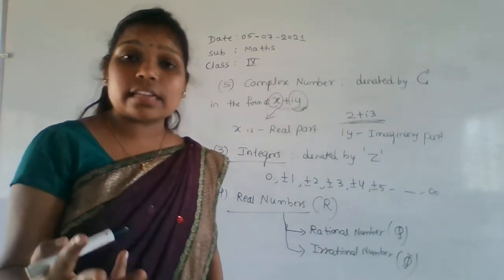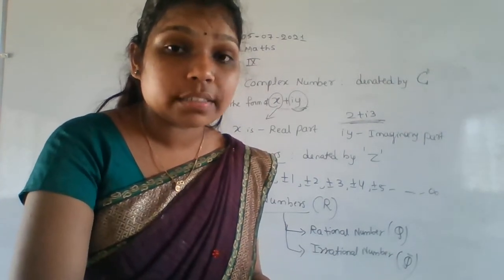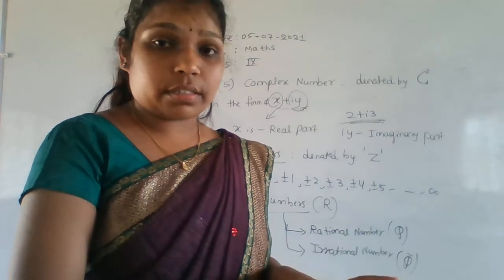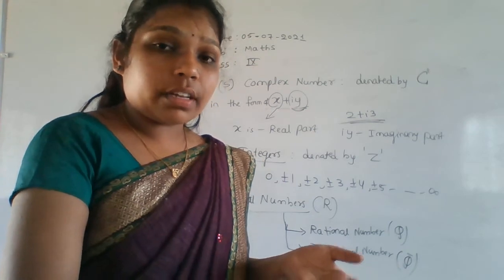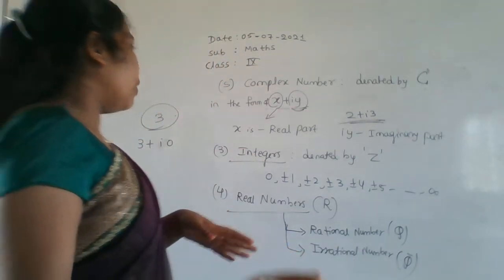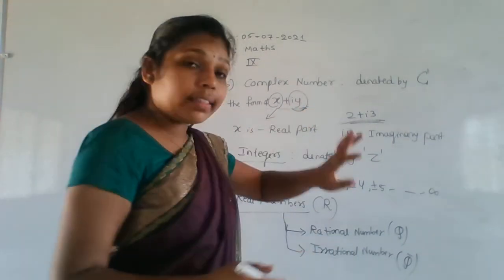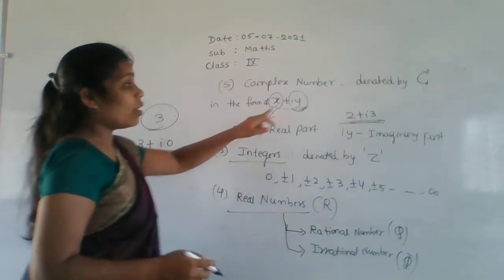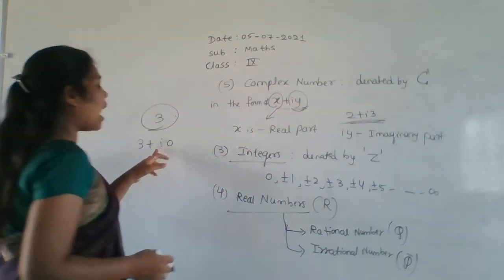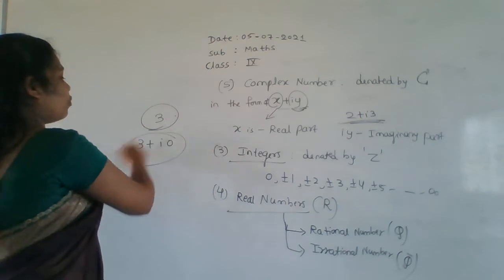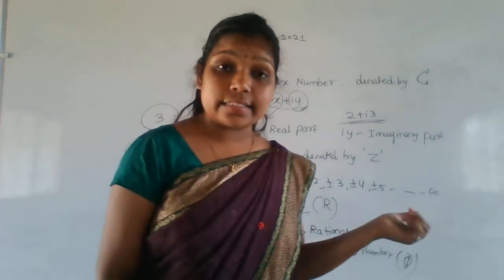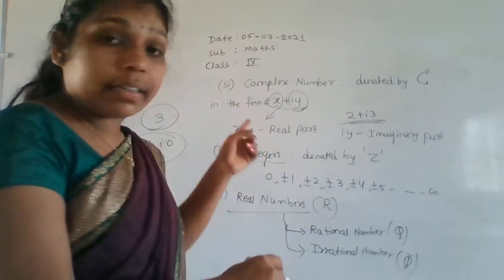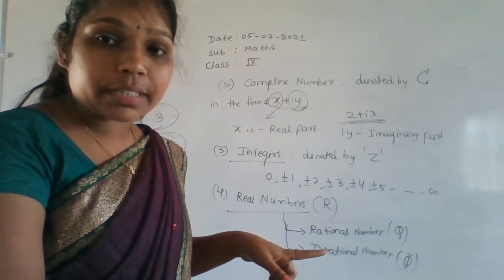We can say 3 is also a complex number, 4 is also a complex number, 0 is also a complex number. Okay. So next after that, 5 is also a complex number. Like that you can say. So if the imaginary part is not there, then you can conclude here y value is 0, that is i into 0. So this is in the form of x plus iy only. Then we can say that 3 is also called a complex number. Understanding what I am saying here?